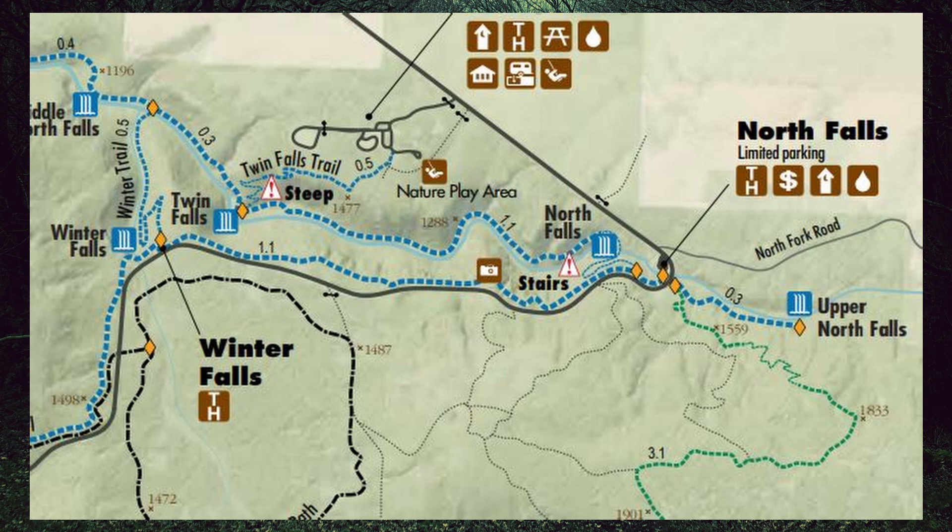The beginning of the hike was a little confusing to us because there is a fork in the road right when you start. However, whether you take the left or the right fork you're still going to be completing the loop — so there's not really a wrong choice. Some people recommend choosing the left fork onto Rim Trail because they feel seeing the waterfalls clockwise is more dramatic. We got confused, started on the Canyon Trail side, went counterclockwise, and it was just as beautiful to us. We loved it.